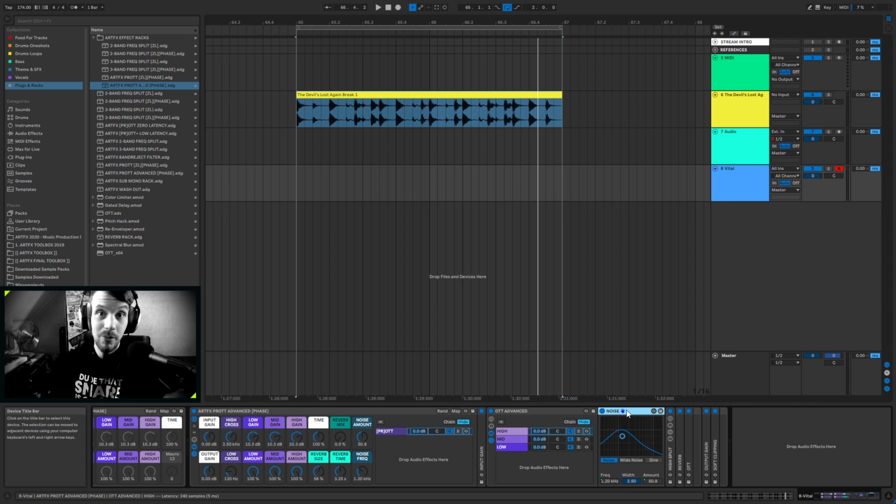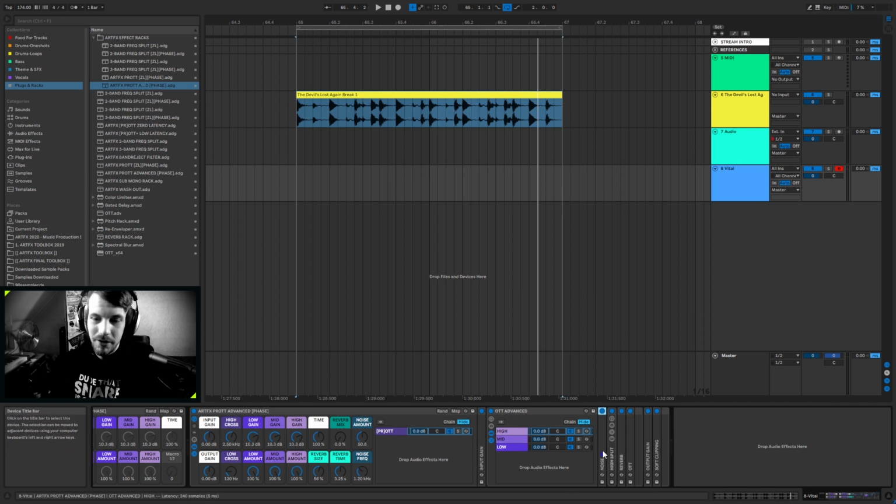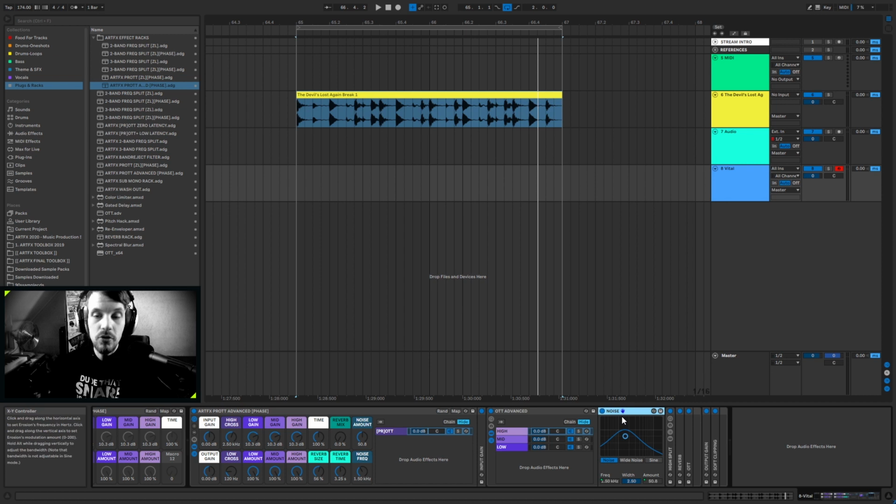If you know why, by the way, let me know in the comments, because I'm really trying to figure out why that happens. But basically, if we add it in front of the frequency split rack, it adds the noise, so I've opted to do that. The amount is mapped to a macro knob, and then the frequency as well, so I can also change the frequency of the noise like that. Now this erosion, because that's what it is, it's basically just an erosion device, this one adds 5 milliseconds of latency, so this is the only reason why this rack is not zero latency.